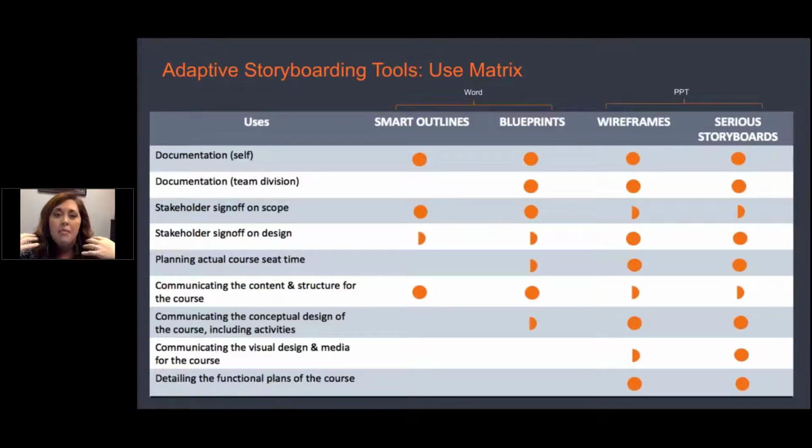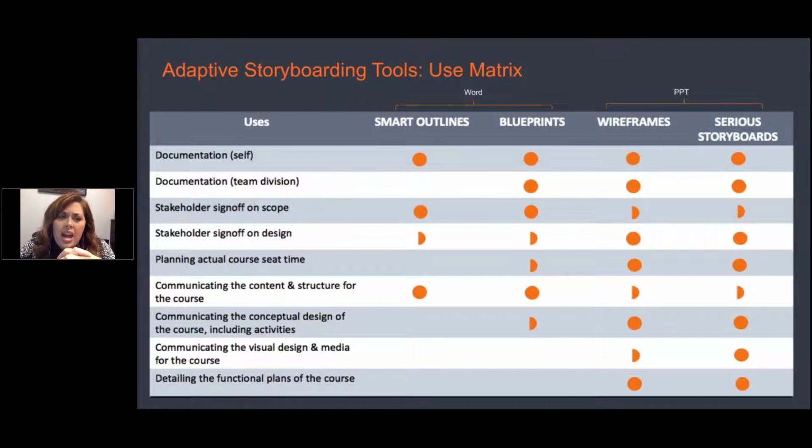They're great for documenting, even if you don't show this to anybody, they're great to document for yourself to keep you on track. Because as you start to go into your mad scientist lab and design, you can kind of lose track of what the main messages were, what was important. You'll start to add things that aren't as important, and you may miss some of the main messages. So I used to do this just for myself, even if I didn't show it to people. It's also great to get a stakeholder sign off on the scope, because you'll include things like, this is how long it should be, this is when it's going to be done, this is what it's going to include and what it's not. So it's helpful for that.